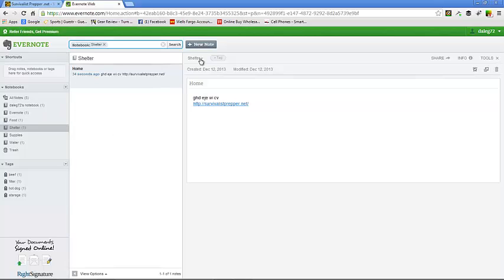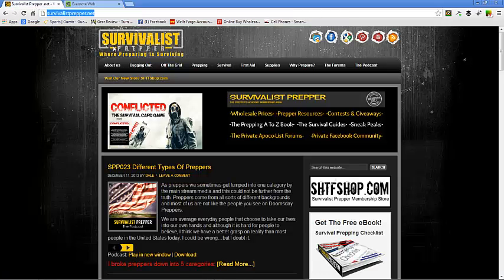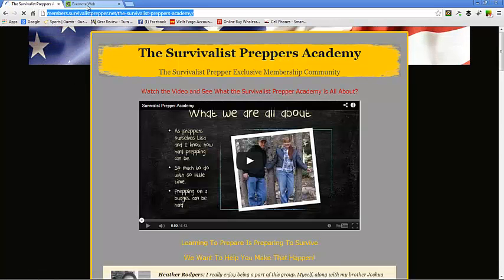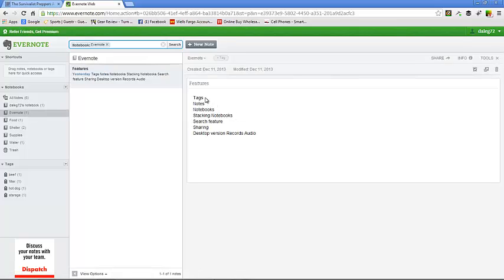So that's the pages in your book, and we can add a new page and we'll call it food storage, and then we'll write some gibberish in here, and we'll just pretend like there's a link over here on the membership site that this is food storage, and we'll hit copy, and then we'll throw that into here and we'll paste. And you also have the option to put images in there or attachments or anything like that, and you have to play around with it, but it's really cool. So let's go back to this one right here. So we've talked about notes and notebooks. Notebooks are the book, and notes are your pages inside that book.